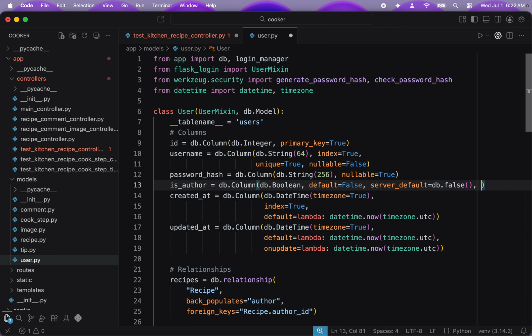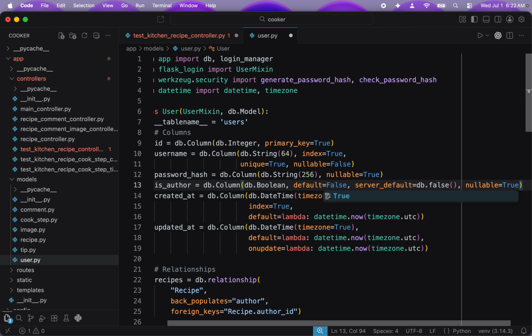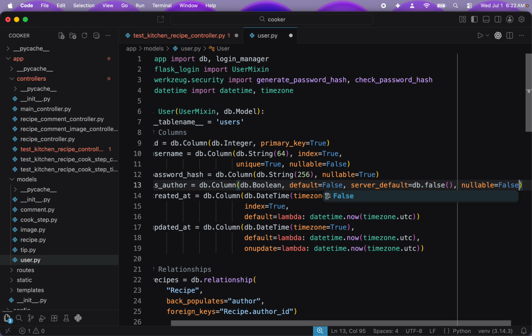Okay, and if you didn't have people already in the database, if you said nullable equals true, then you wouldn't need this. You could just move on with life. But I'm going to make it false so that it can't be nullable, which means I have a problem because I already have people in the database. And you would think, okay, well, the default false should just make all those people in the database have the value of false, and that does not do that.